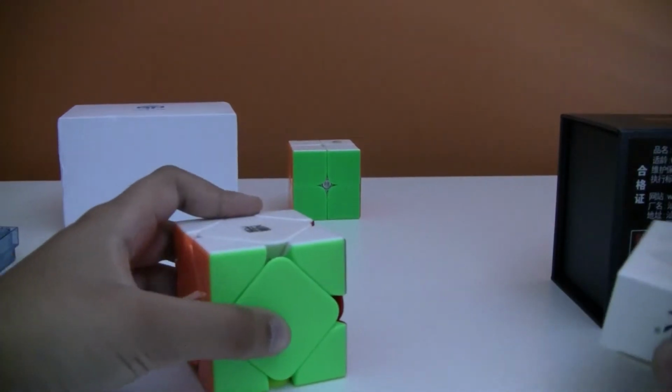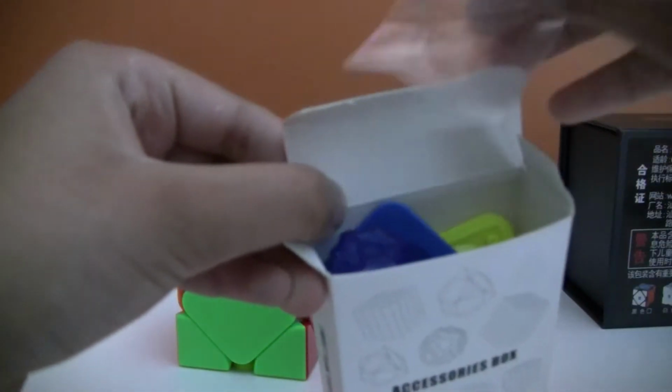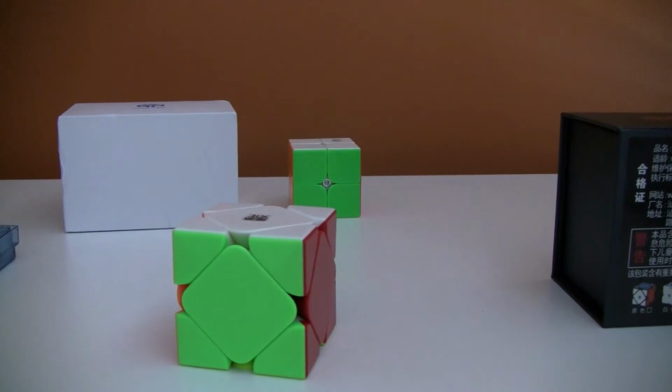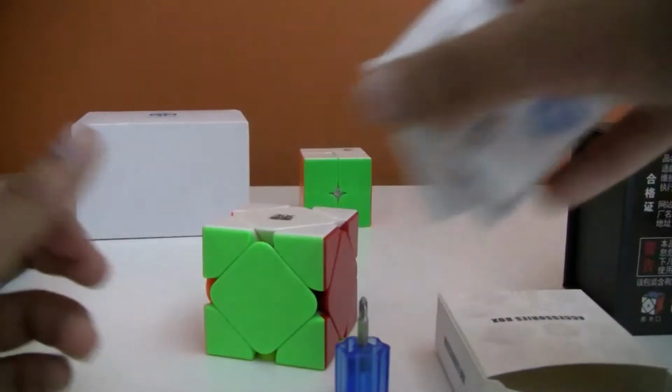So yeah, and now for the main part, let's test out how these center caps feel on the skewb. Oh, it comes with a screwdriver as well. That's not surprising. Alright, some replacement magnets. I can put that with my GTS2 magnets. I have a screwdriver and the 6 center caps. The red center caps in there. Alright, there we go. And then a picture of a 3x3 and a skewb. That's interesting. Alright, and now this should be a skewb tutorial, which I already know how to solve.